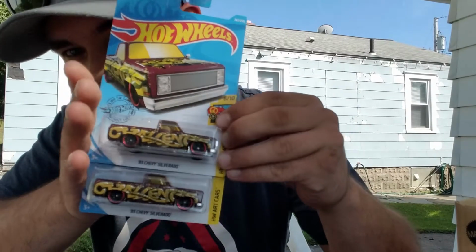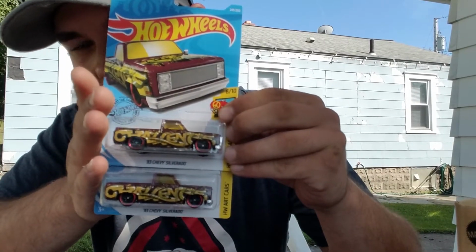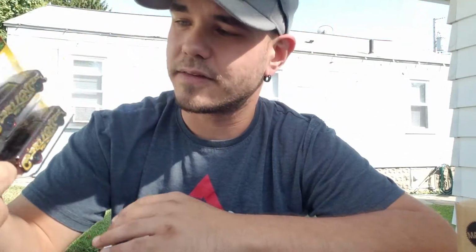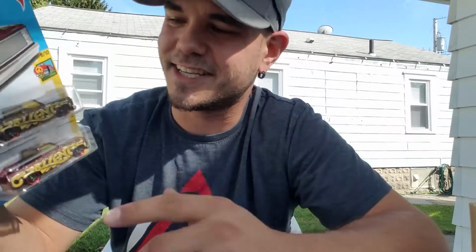Everybody wants one of these bad boys. 83 Silverado. Everybody likes the square bodies. People go nuts about the square bodies. I bought 2 of them because there were 2 of them there. If there were 4 of them there, I would have bought 4 of them. If there were 6, probably would have bought 4 of them still because I leave a couple for everybody else. But, you know, you gotta get a couple for trade bait.